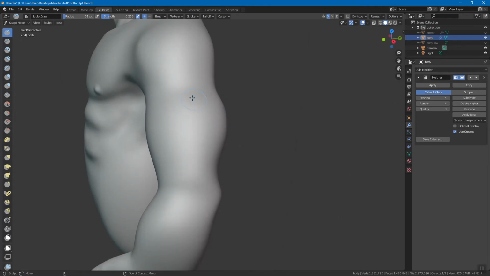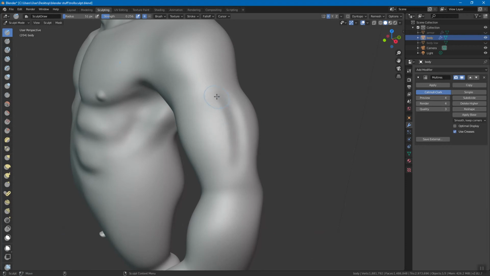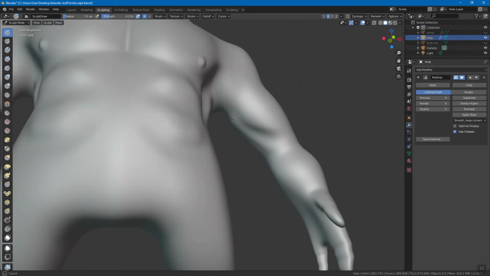And remember, control will inverse. So you see if I hold down control, I can push in a little bit here to define some muscle. If you hold down shift, it'll smooth it, right? You see that's a great way to soften out areas, right? So sculpting is really a combination of holding down control to push in, shift to smooth to soften and blend between the forms a little better, so they fade into each other.